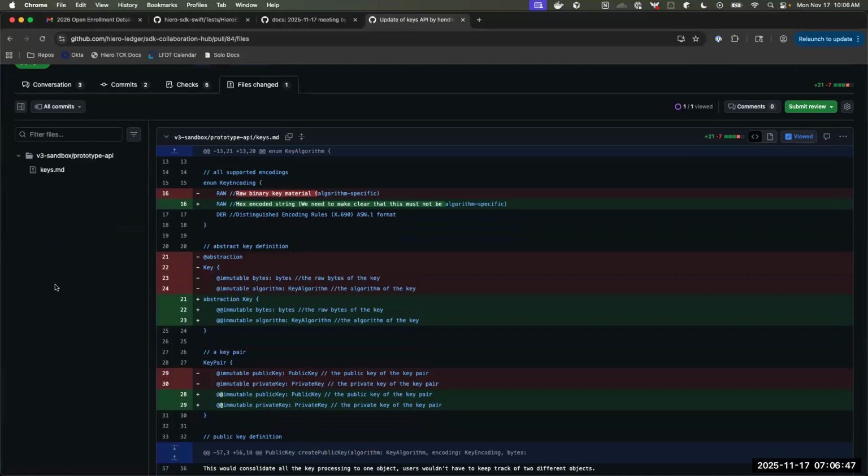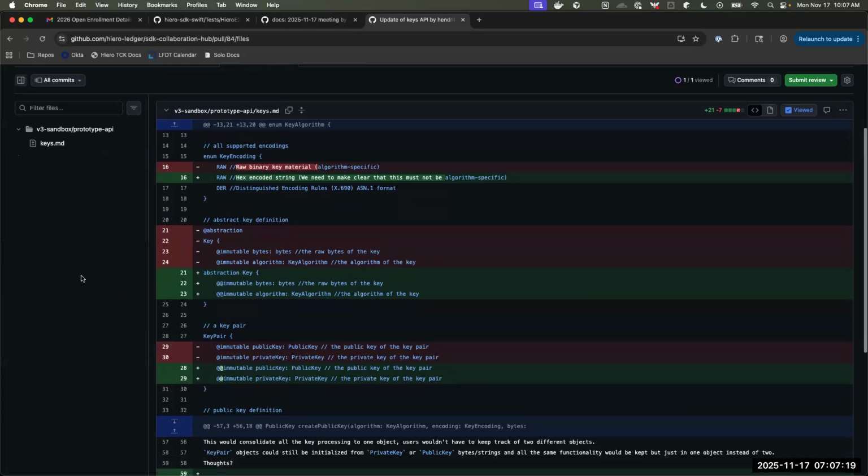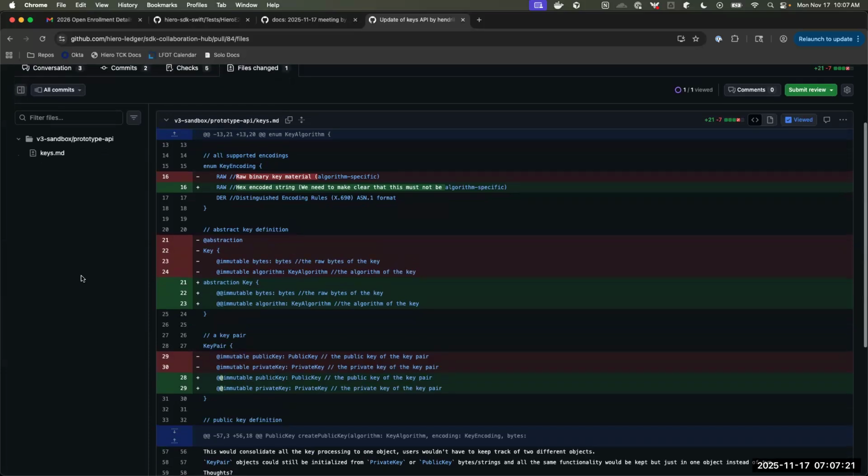We wanted an easy way for users who don't know a lot about keys to be able to just create a key and use it in the SDK. But then we also realized that creating keys and encoding keys can get pretty complicated pretty quickly, especially with understanding the different encodings and how different keys were structured. So we had a good discussion on what we wanted this to look like.